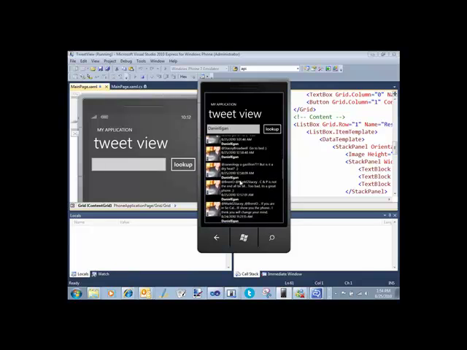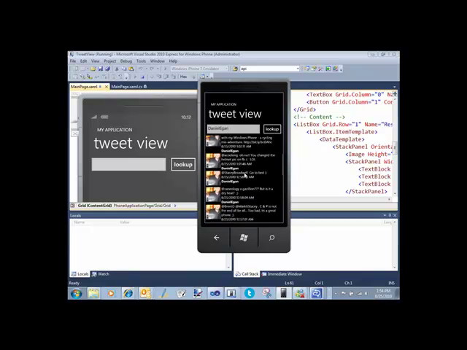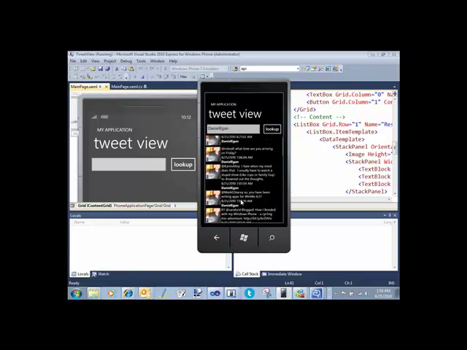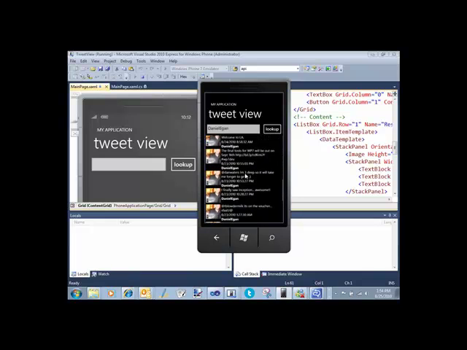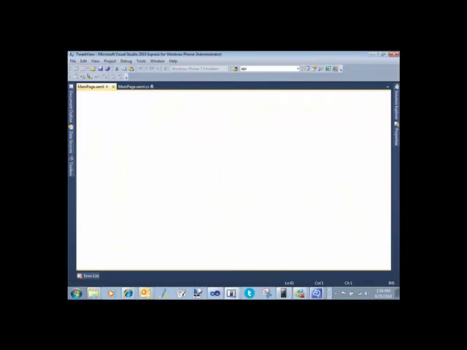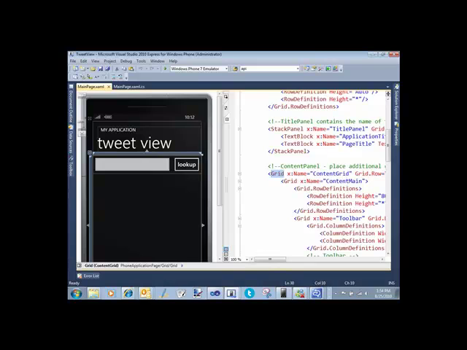You'll also notice that you have flick and pan in this list out of the box. So you don't need to implement anything to do flick and pan. If you have a multi-touch laptop, you can actually work with the multi-touch in the emulator as well. I don't have that. So that's how that works. And we're going to do something very similar in the hands-on lab. Okay, let's go ahead and move on and talk about push notifications.